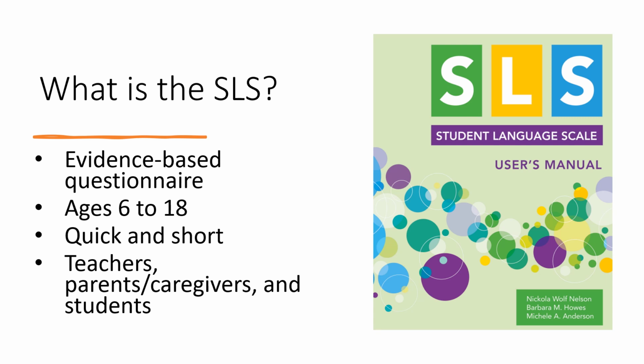So when we look at the validity of a tool, we want it to meet the recommended level of 80%. So this gets into that sensitivity, or how accurately a tool identifies a child at risk for language and literacy difficulties. And for teachers with the SLS, it's 92%. And the specificity, or that ability to identify a child who is not at risk for language and literacy difficulties, for teachers is 90%. So both of these are above that 80%, which indicates that this is a very valid tool. It also has high intra-rater reliability, meaning when a teacher rates a student a second time within 6 months or less, there's high consistency between their own prior ratings, so we can feel pretty confident that the changes we're seeing between the teacher's first rating and second rating are accurate. So it can be a useful tool to see changes in a child's performance over time.